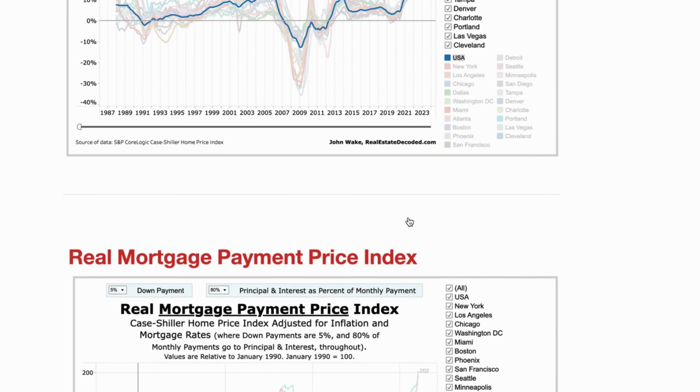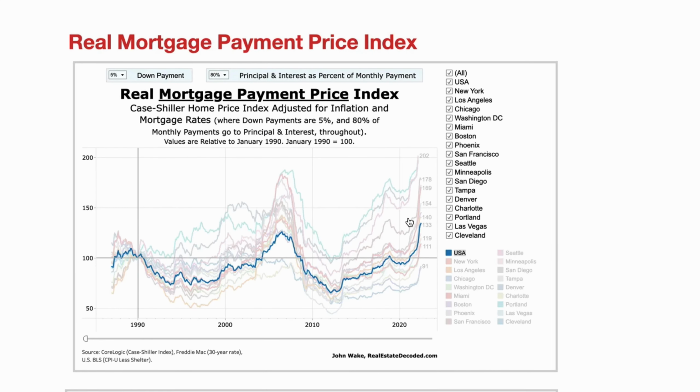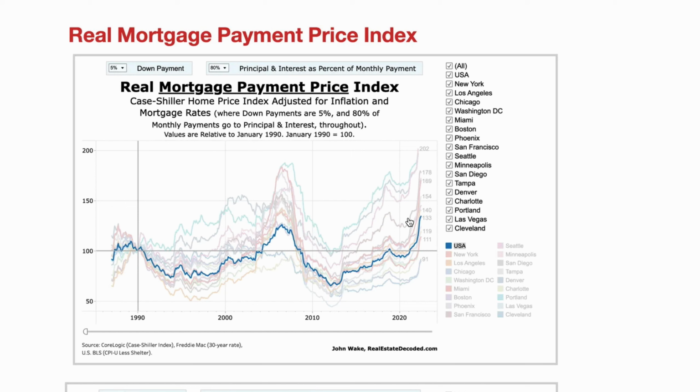Okay, let's go down. This is the other thing. This is the real mortgage payment price, and this is trying to adjust for what changing to lower mortgage payments and higher mortgage payments does to the monthly payment. And I adjusted here saying, okay, if it's not the full price, you're only borrowing money on, let's say, 95% if you're putting 5% down. And in the interactive version of this, you can change it if you want. And then your monthly payment isn't just the principal and interest on the mortgage, there's also other costs as well, taxes and insurance, for example. And I'm assuming here that the principal and interest is only 80% of the total monthly mortgage payment price.